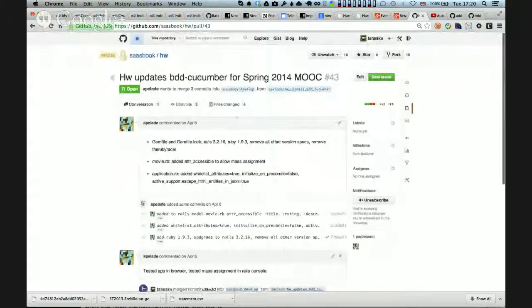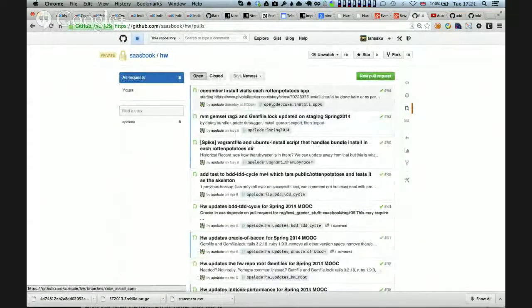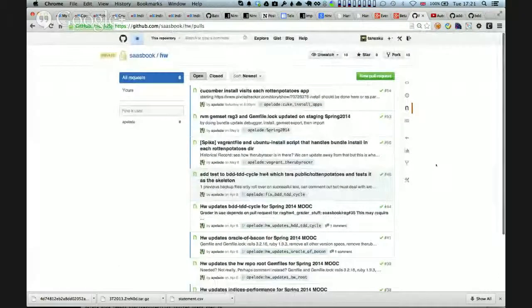I think it's good. I want to make sure that your effort is noticed, and so forth. What I will be wanting to do on Thursday is make sure that the various ones here that are related to the BDD TDD cycle are done, and gradually, as I've said to Paul before, I am strapped to the great wheel of MOOC, and the great wheel of MOOC continues to turn, and I will be forced through each of the remaining homeworks. With homework 4, there is also the HW4 repo as well to watch out for.